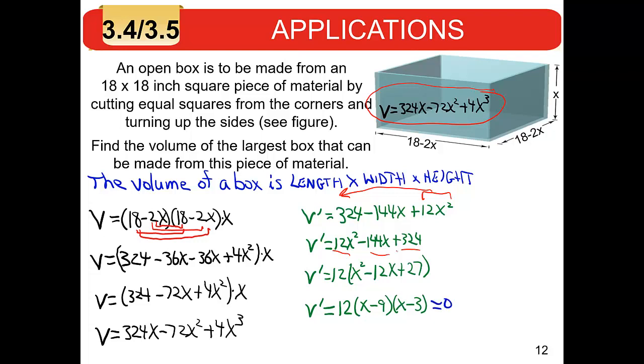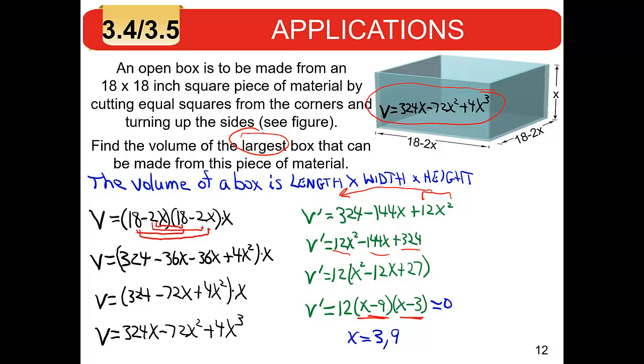You can set it equal to 0 and then factor, or you can factor and then set it equal to 0. That's sort of irrelevant. But when you set that equal to 0, you can see you're going to get a critical number of 3 where that factor is 0. You're going to get a critical number of 9 when that factor is 0. So there are two critical values. And keep in mind, I want to find the largest box. I want to maximize. So I'm assuming one of those is going to be a maximum value.